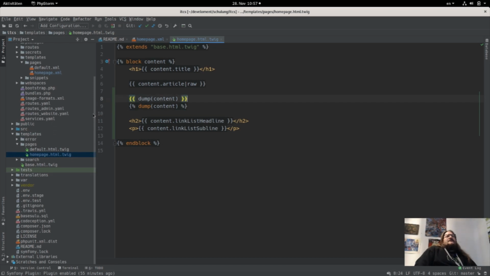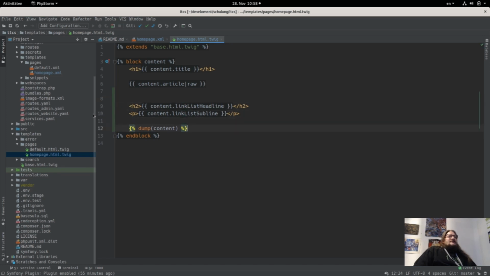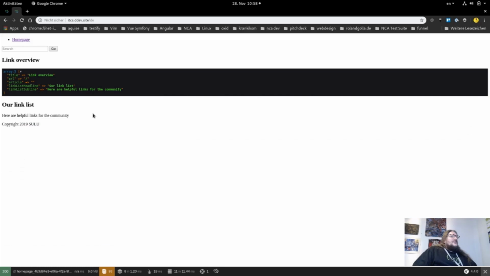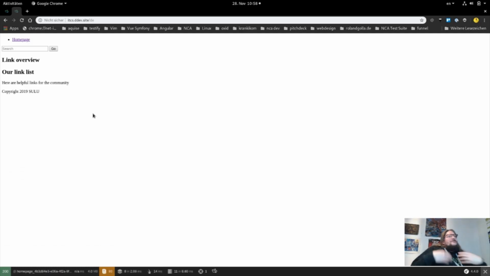So it's easier when you remove this inline dump and use the internal dump to check what's happening. This is a much better way to work with Twig, I think.